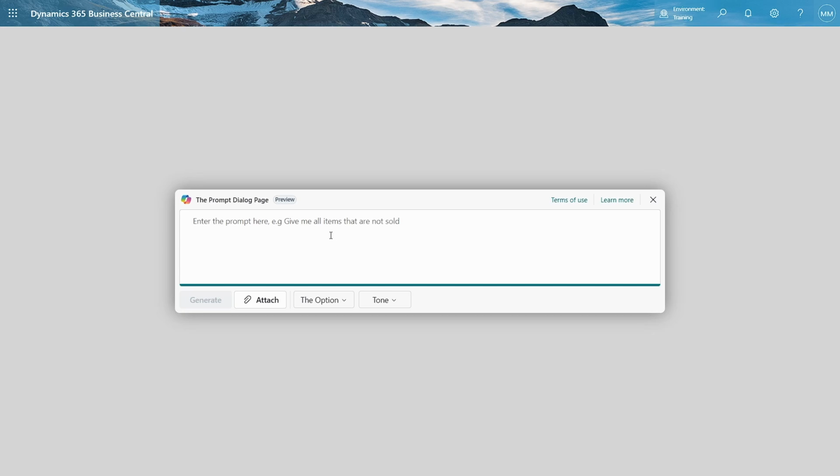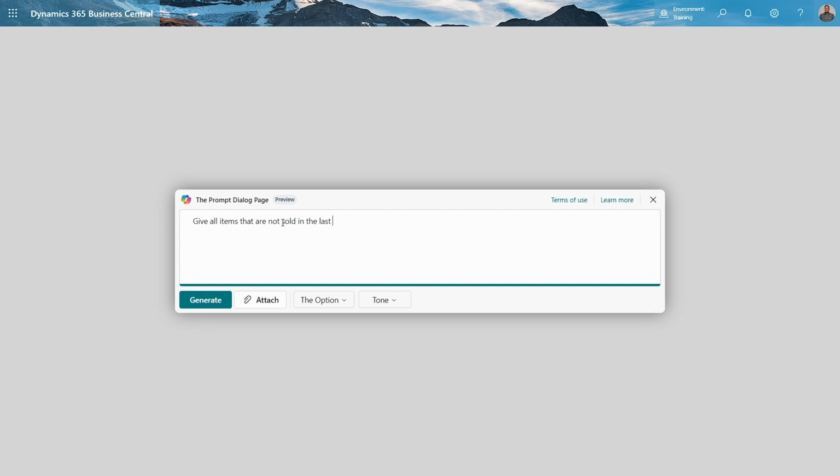All right, so our instructional text is here: enter the prompt, e.g., give me all items that are not sold. You can see that when we don't have a value, it's enabled, but it is not detecting space. Even space is assumed.